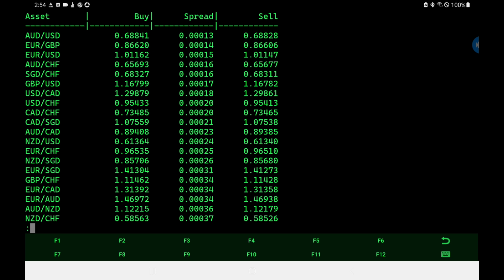We can watch. We can analyze. We can see what coin is the cheapest, or I should say what Forex pair is the cheapest for us to invest in right now. And right now, the Australian dollar USD is the cheapest on the market at only 1.3 pips. We see what we're going to pay if we buy it, and we see what we're going to pay if we were to sell it right now. And we see the columns all nicely organized, just like you would see on a spreadsheet.